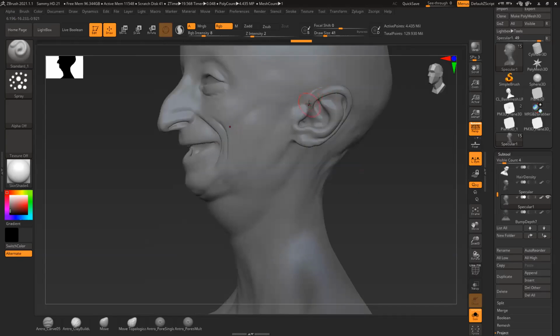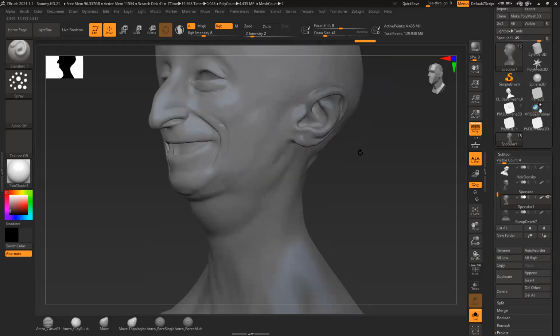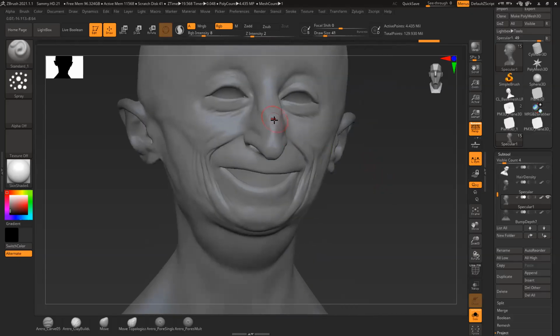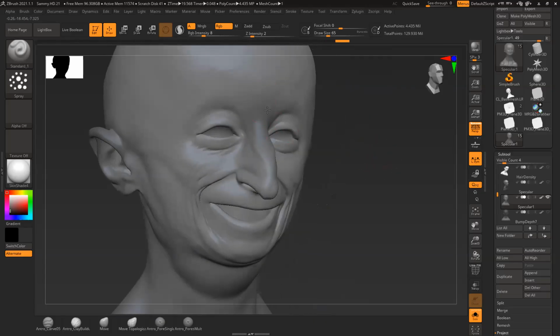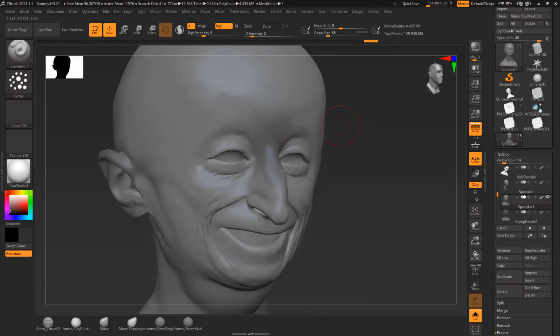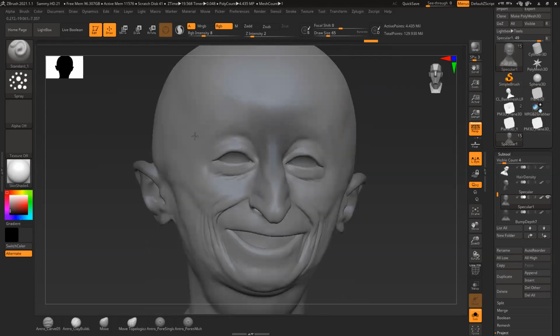For example, if I don't want too much speck around the ear, I'm going to paint white, black like that, with a very low intensity, a little bit shinier inside. And then I'm going to prevent a little bit of this speck from entering this area of the nose, and probably around the eyebrows as well.